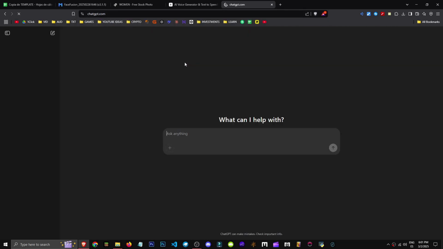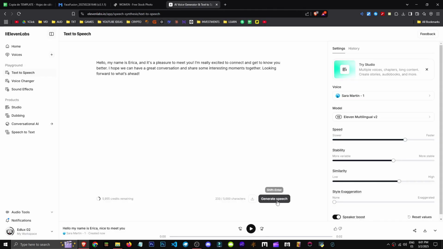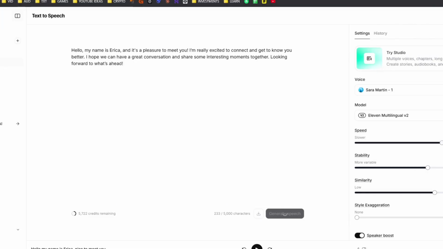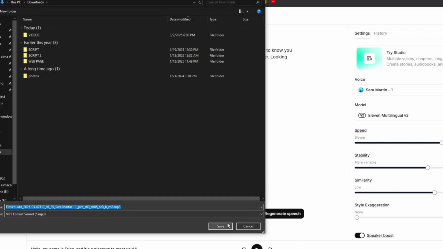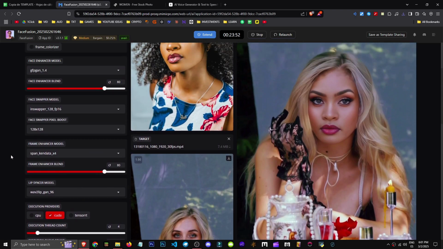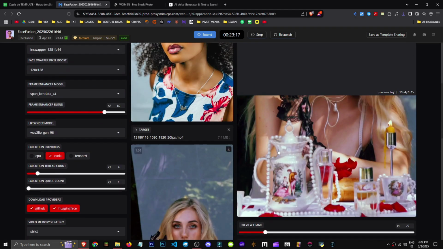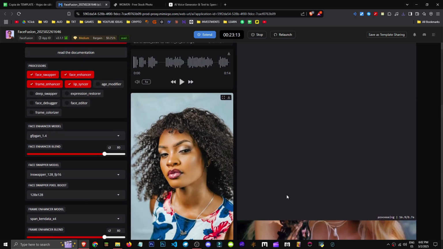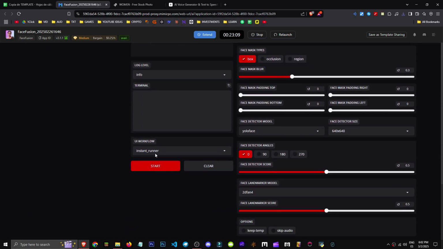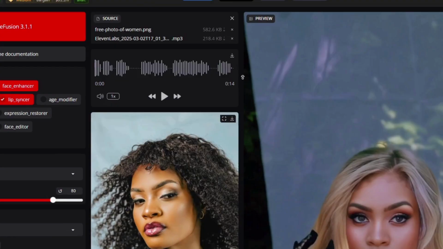I'll use GPT to help me do this. There it is. To keep it simple, I'll just hit generate, and it needs to be about the same length. It's 13 seconds, the video was 18, so we'll save it. Now I'm going to upload the audio. As you can see, I've uploaded both the image and audio files here. Now we just need to wait. Theoretically, we don't have to wait. I can hit start on the instant runner to see if it processes the output starting now, but I'm not sure how long it'll take.